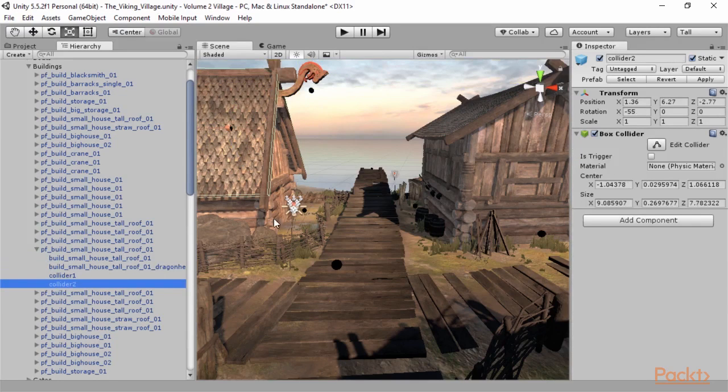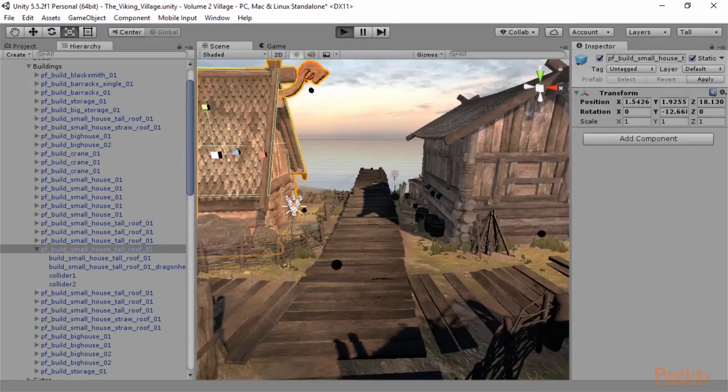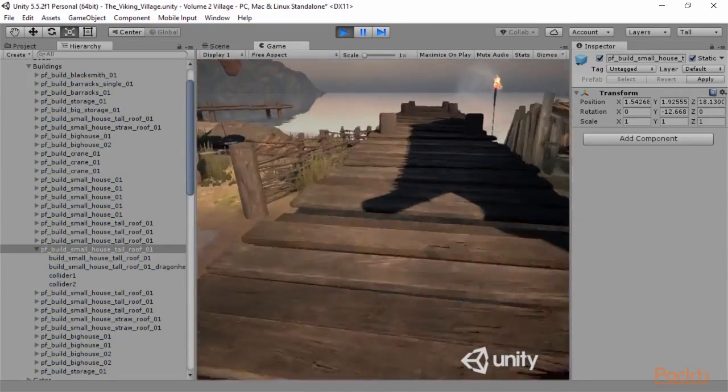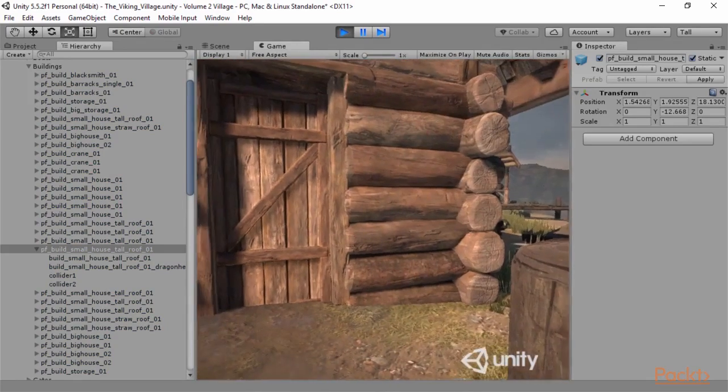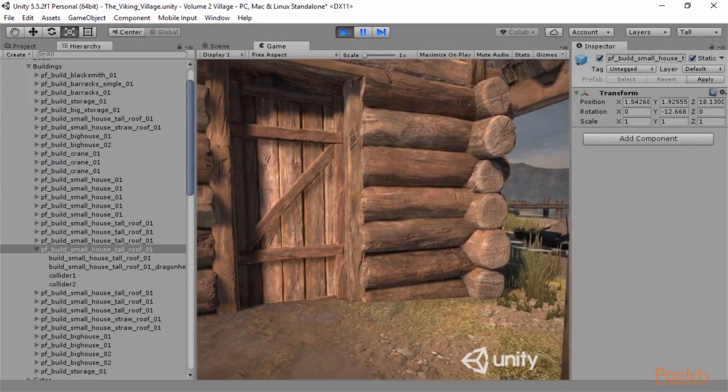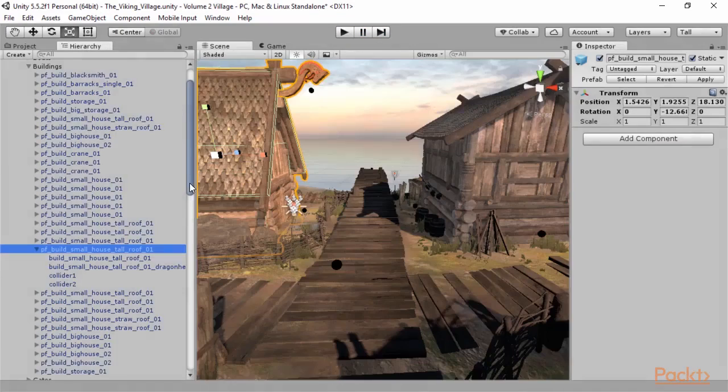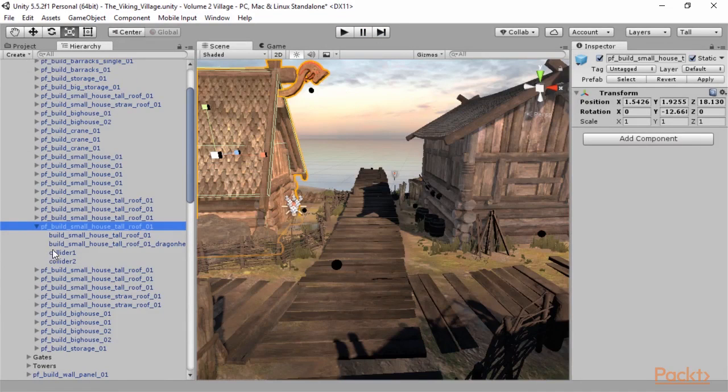But we can see that this building does not have the door as a separate component. So when we put this in game mode and walk down to that building, we'll run right into it and the door will not open. That's because it's one big complete mesh, not a separate component. If it were a separate component, you would see door located here as a subordinate unit to the main house itself. So let's look at another component here.